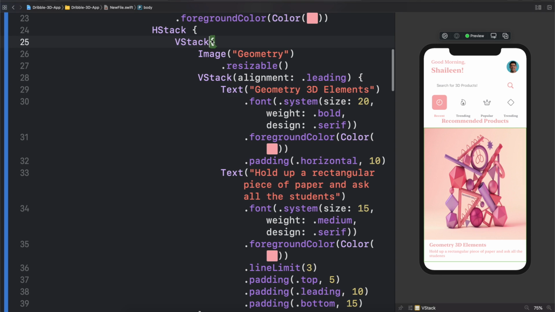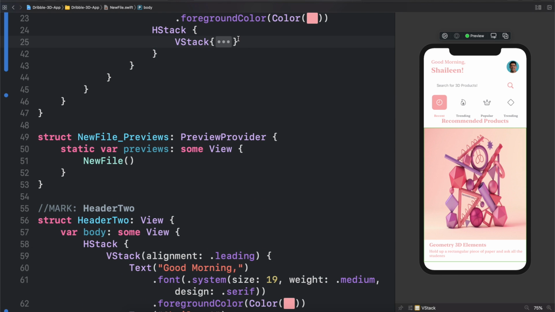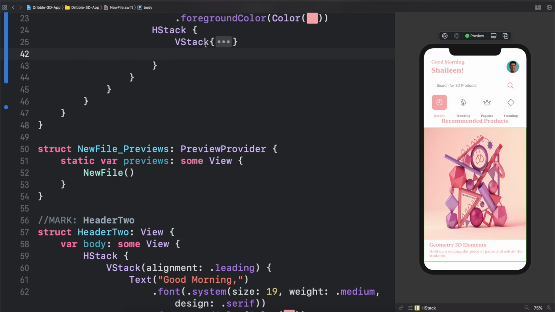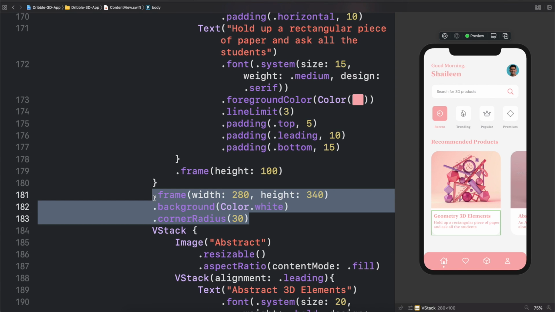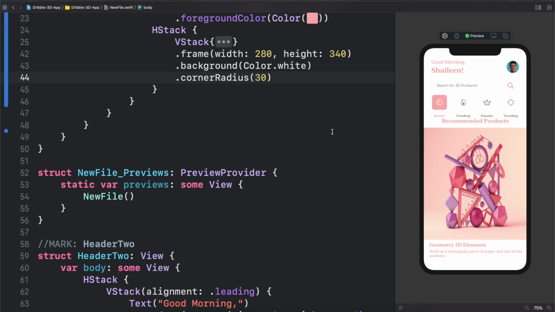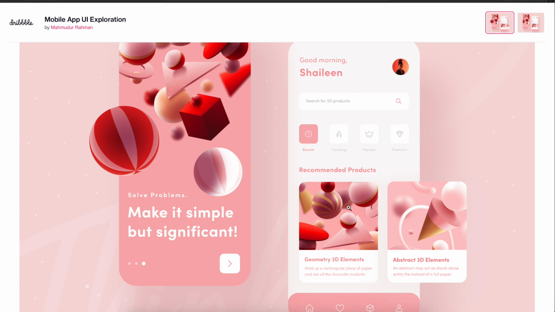We're gonna fold it. All right, and we're gonna give it a frame. Okay. So we're gonna head on over to content view, and we're gonna just grab this information right here. And when I put this here, you're gonna see the card compresses and turns into the size of the actual card, which you're seeing right here.